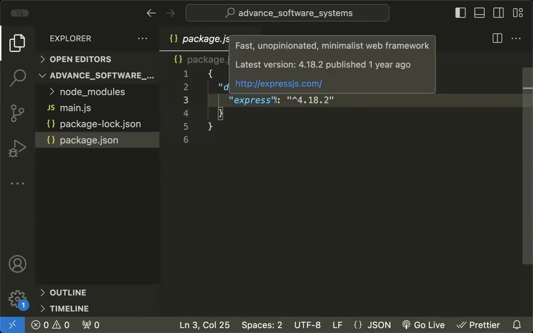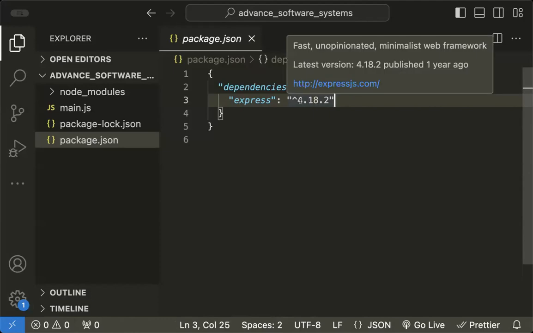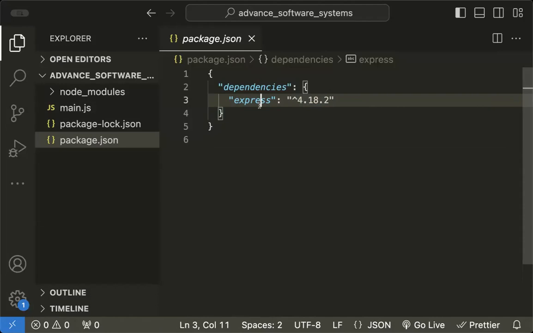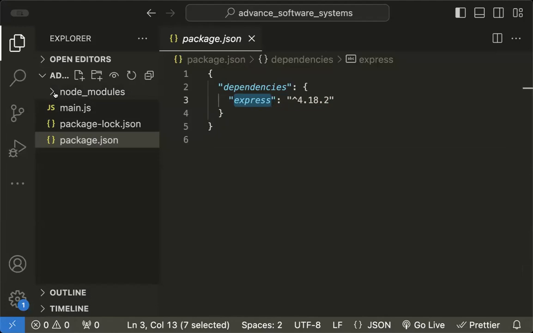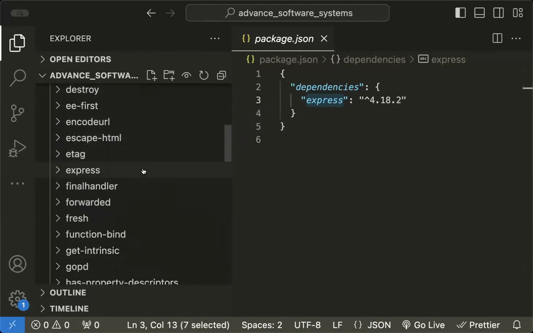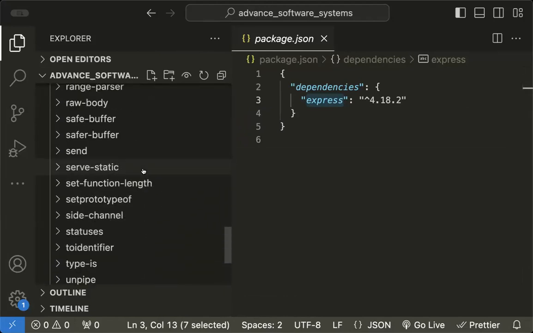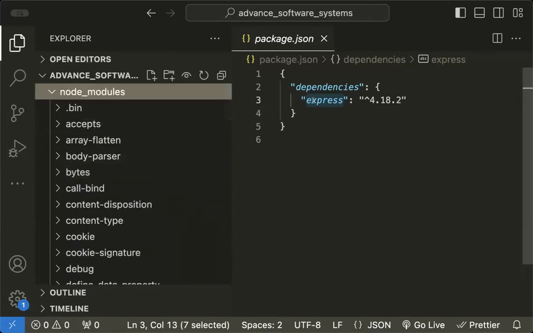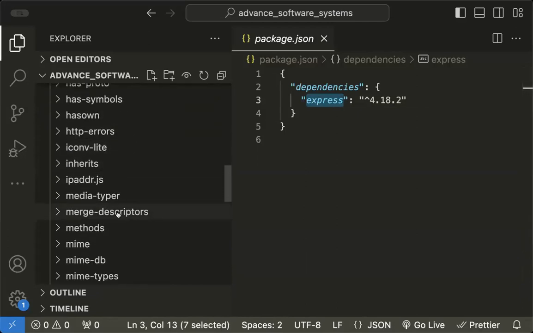This is like the definition. This is not the actual server itself. The actual server itself is going to be under a directory called node_modules. This has not only Express.js but also other libraries. The reason behind that is Express is not built purely out of JavaScript. It also depends on other libraries. So you will find Express here somewhere.